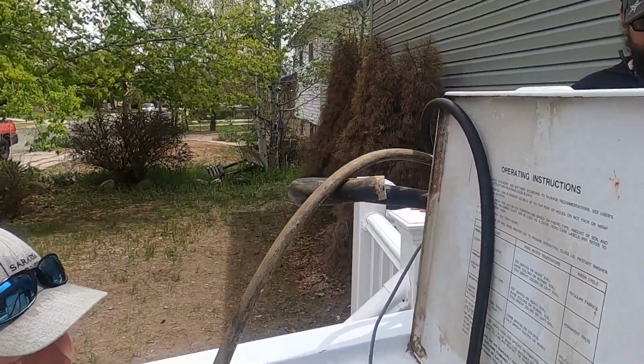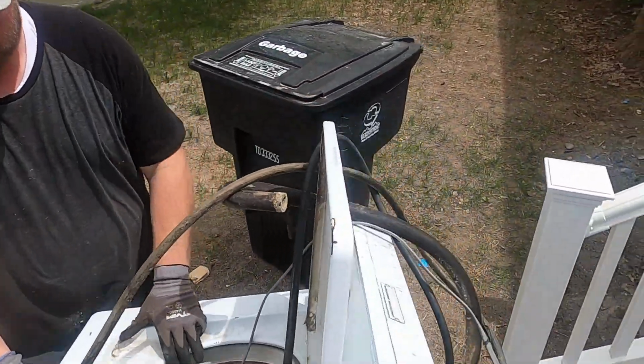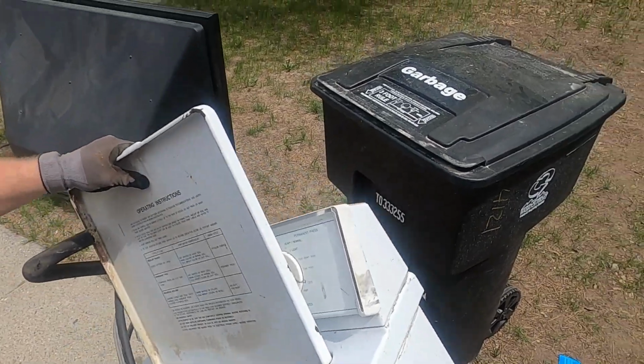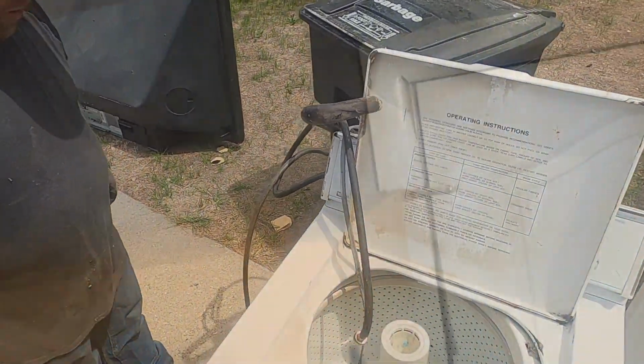Ready? 1, 2, 3, go! Got it. I meant to bring my dolly. I know. Mike! This thing is heavy. What is in here? Gold. Gold? If you tip it on its side, yeah, it'll crack. Once it's gonna shatter in a minute. Okay, so let's get the shelves out. And it tipped over because the bottom is probably rotten now. I know.